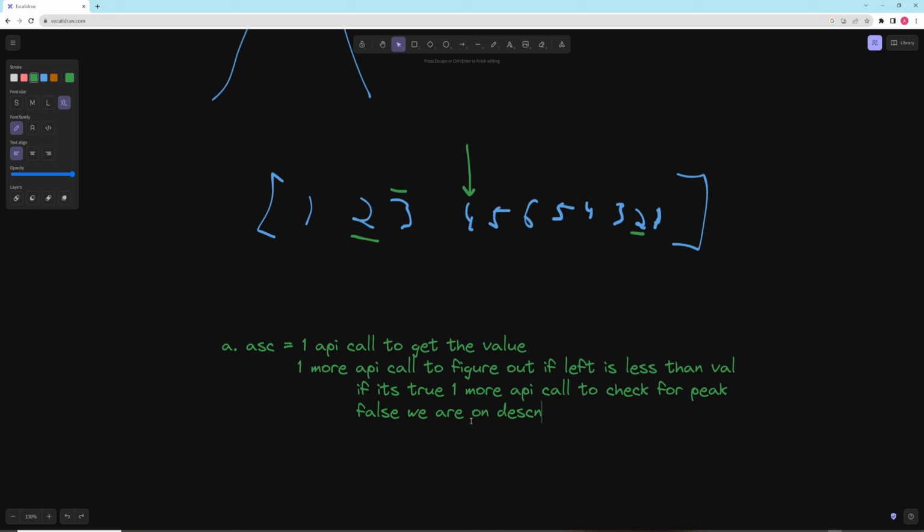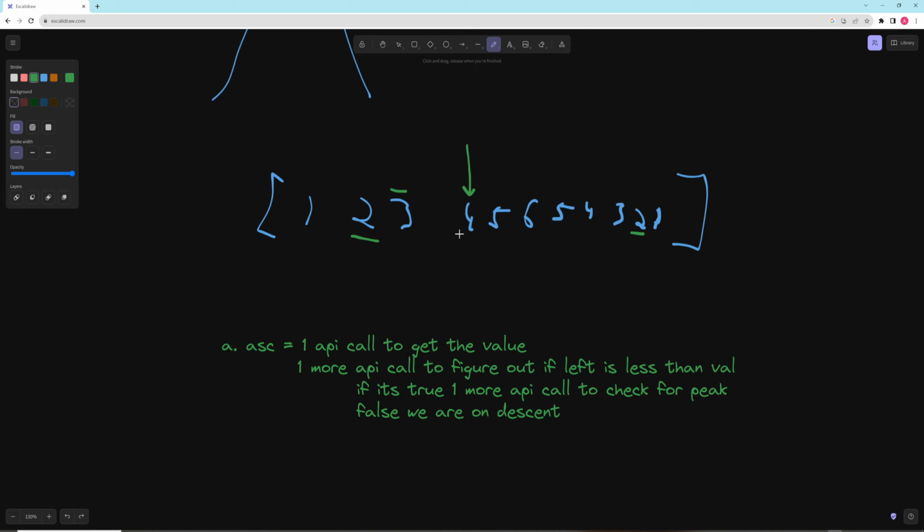So just think about how you would figure out if it's a mountain array with minimum checks. This would be 3 API calls worst case, best case 2 API calls. So that's one case, where we are on the ascent. In this case we would need 3 API calls because we would check the left, our number is greater than the left, and then we'd also need to check the right. And we check the right and realize the right is greater than our number. So then we realize we're on the ascent.